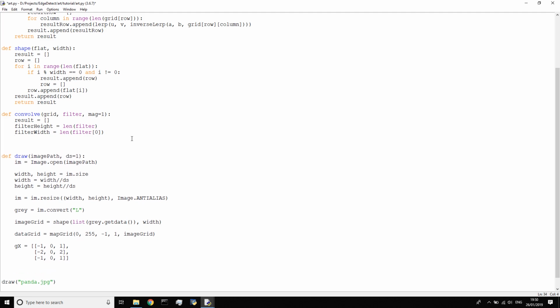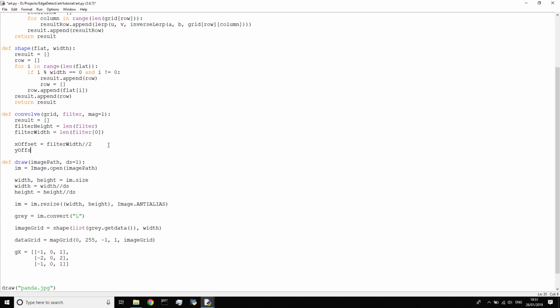So now we are going to find that center. The x offset is the center along the x-axis, which is the filter width divided by 2, and integer division rounds it down. So at the moment, our width is going to be 3, and this is going to be 3 divided by 2, rounded down, which is going to be 1, which is the center because we start from 0, so 0, 1. Similarly, the y offset is going to be the filter height, and then divided by 2 again and rounded down.